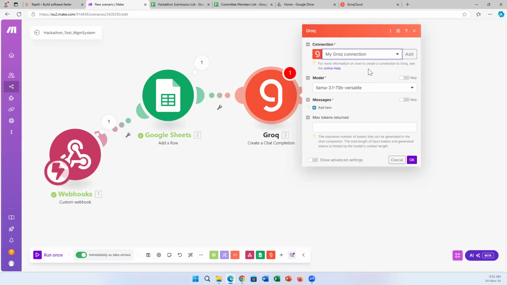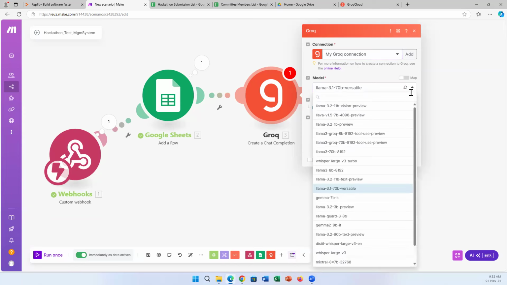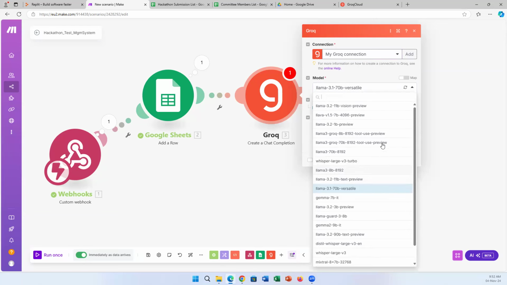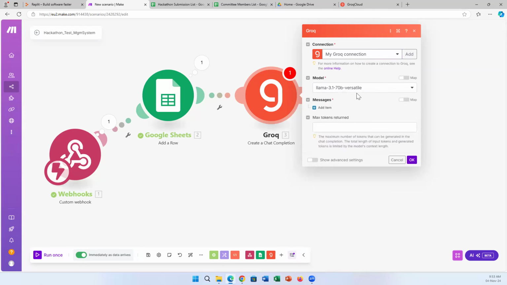But it's very simple. Okay, so the next one, I have already done my Groq connection here, and you see there are many options. I used this one, llama versatile.